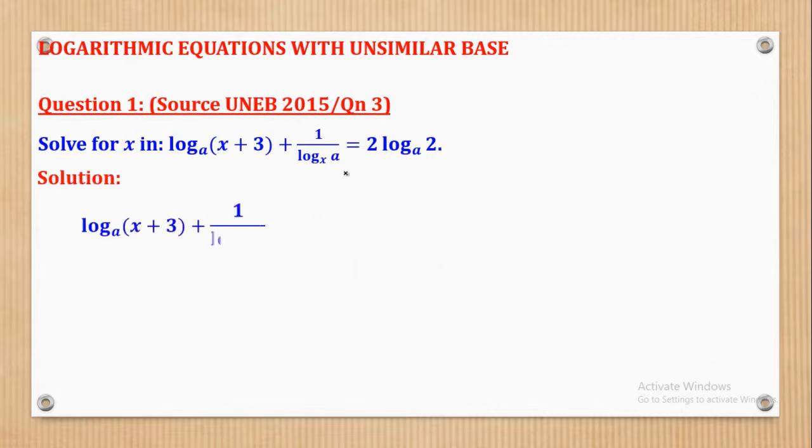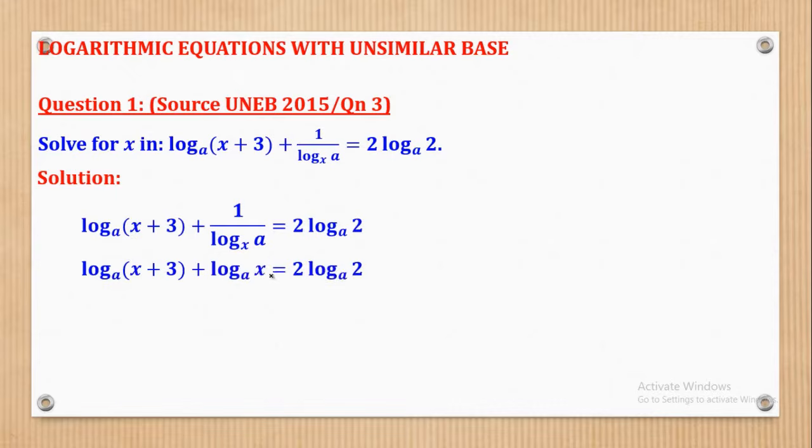So this is what was given. Next is to change this one. We can get the reciprocal because this A is the required base here. So when we get the reciprocal, it will now become log base A of x, and now all the bases are the same, so you can proceed easily.